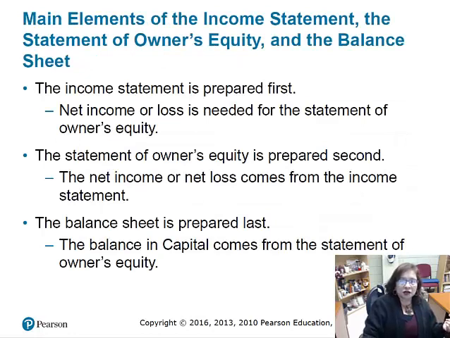Okay. So the main elements, again, the income statement is prepared first. We're going to get into the trial balance as well, but for right now, when you're doing financial statements, the income statement is made first, wanting to know whether you made a net loss or a net profit, then owner's equity, then the balance sheet, because from the income statement, you get the information for your owner's equity, and then from the owner's equity, you get the information for the balance sheet for the month ending, whatever day it is that you prepare it, all right?